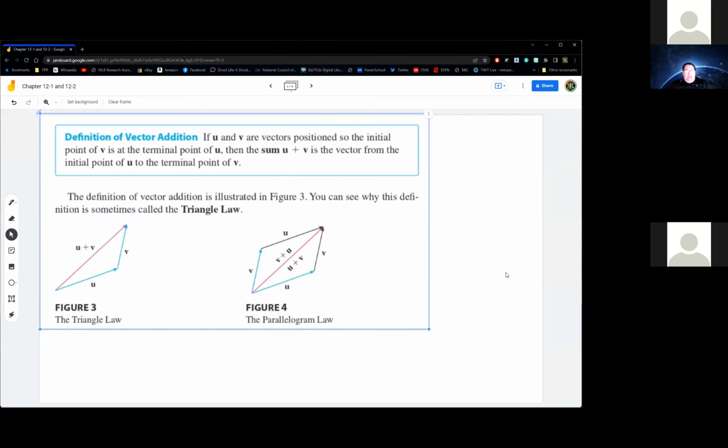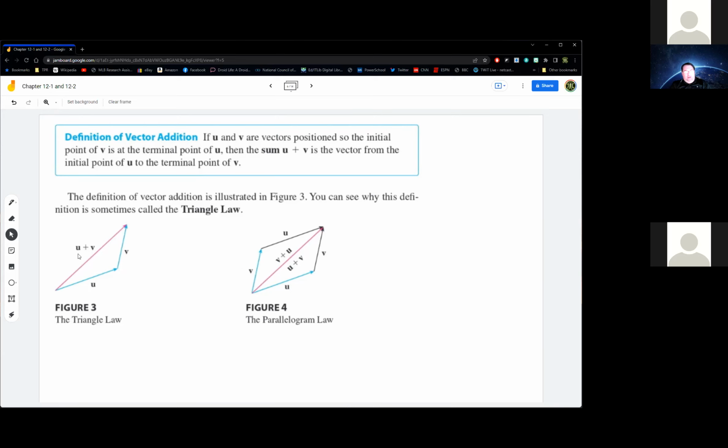So the first thing we're going to look at is vector addition. Vector addition is doing exactly what I just showed you in that other problem. It's taking two vectors and putting them together to find a new vector that shows me from the beginning point to the end point. This is what they showed as the triangle law or the parallelogram law. In essence, the exact same thing. It's just a matter of, because remember, addition is commutative. We can go either direction with it.